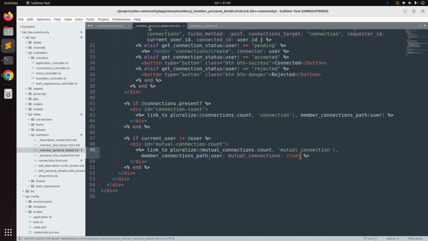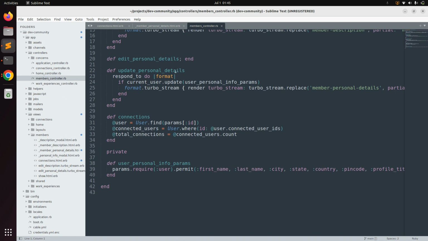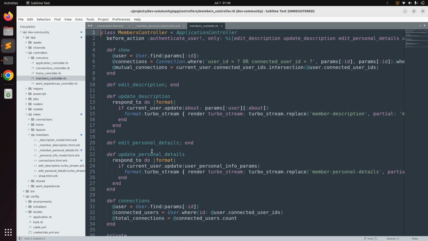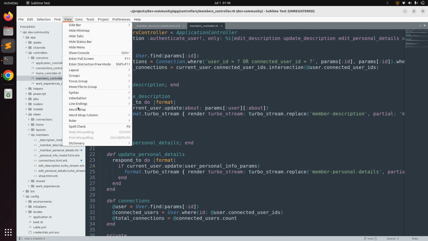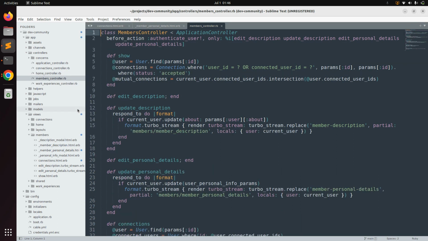And that's it. Now we need to make changes in the connections action of the members controller. Here we need to change the way we find the connected users. First make the word wrap, and then come to the connections action.